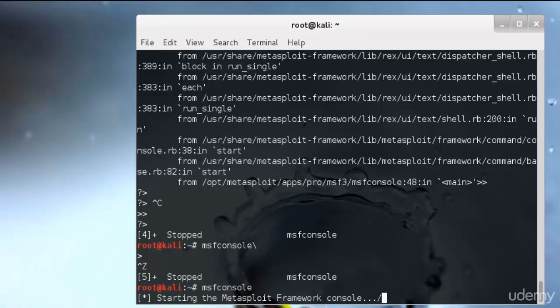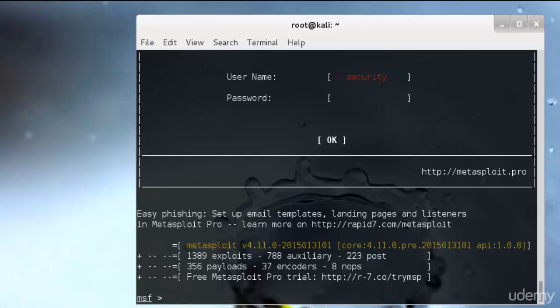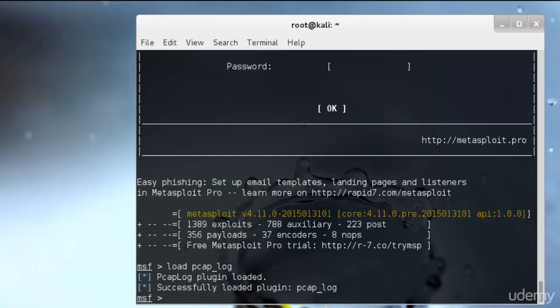After that we have the load command. The load command loads a plugin from Metasploit's plugin directory. Arguments are passed as key=value on the shell. Let's say, for example, I can go and load the pcap_log if I have. Let me check if I have my previous session's pcap_log available. Okay, so I'll just go and type load pcap_log. Perfect, and I'll hit enter. As you can see, I have successfully loaded the plugin by using the load command.